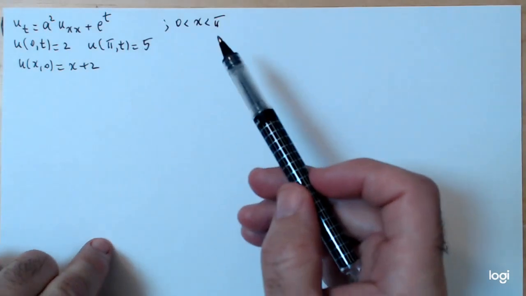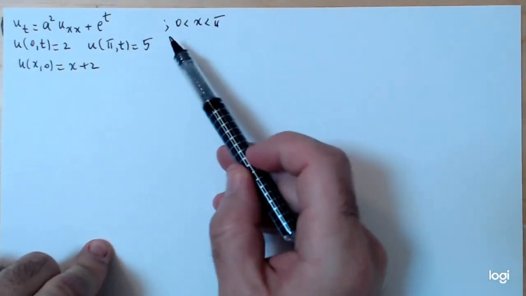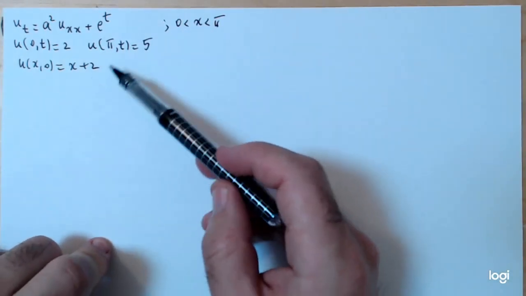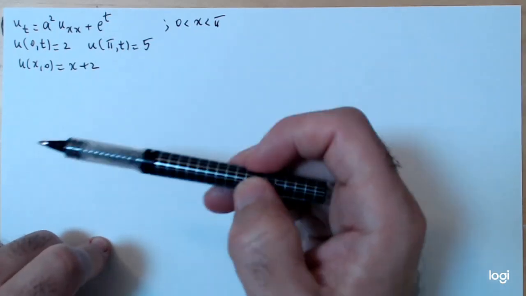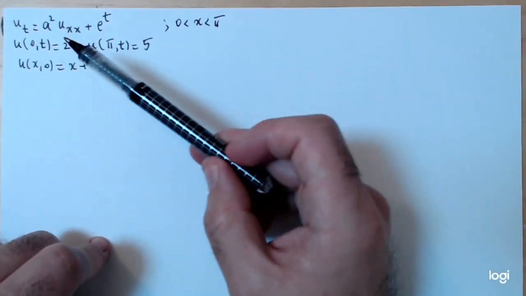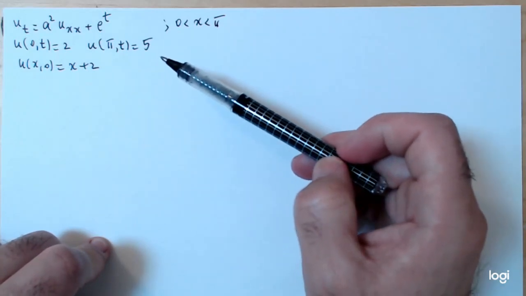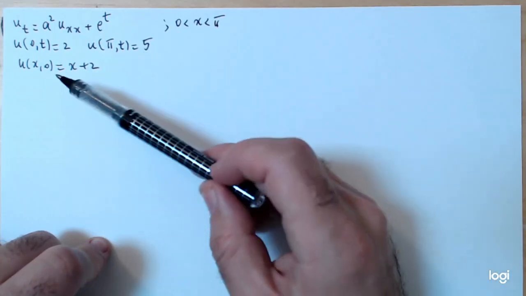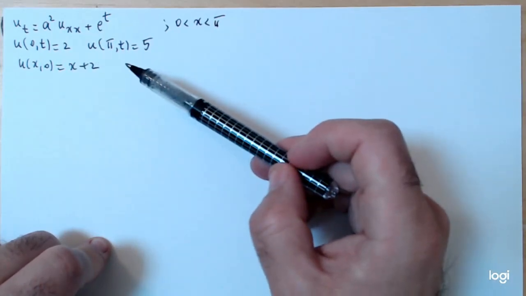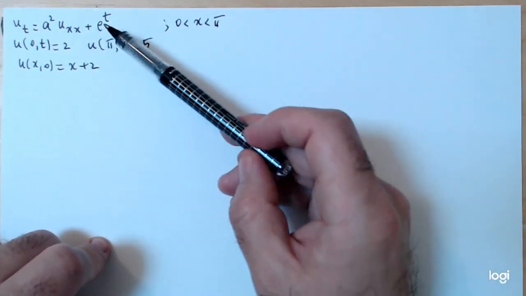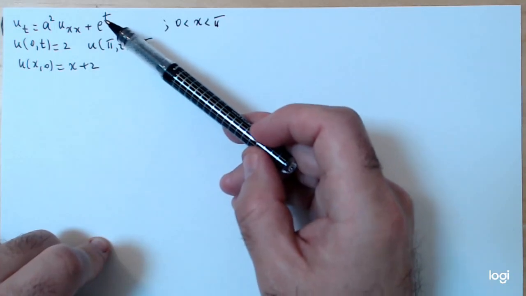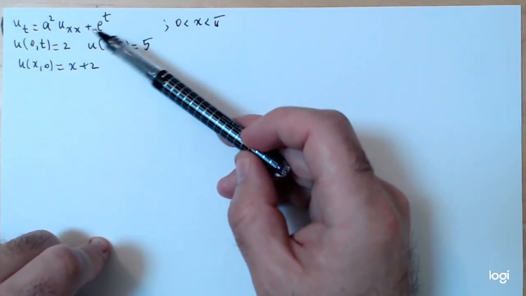So this is a heat equation, right? The rod is of length pi. It's non-homogeneous, but notice, unlike the previous examples, we also have non-homogeneous boundary conditions. And the method of variation of parameters, remember, required homogeneous boundary conditions. We also have some internally generated heat, which means we have a non-homogeneous term that depends on t only.